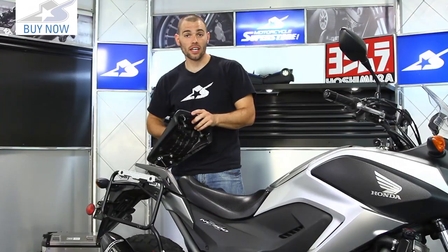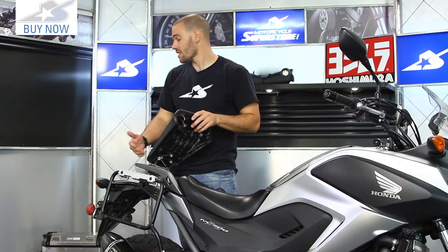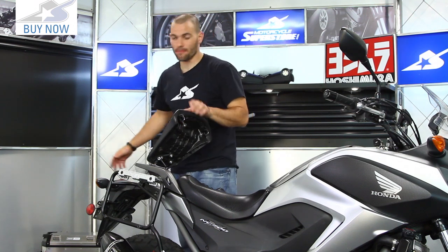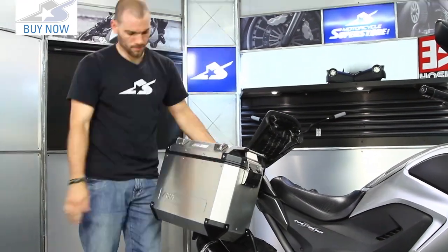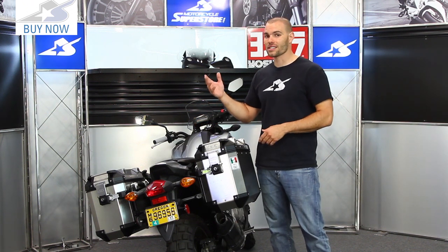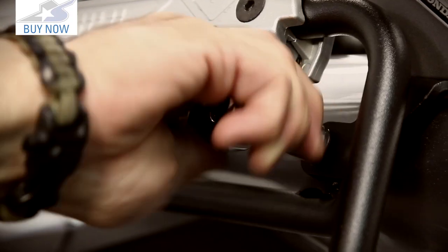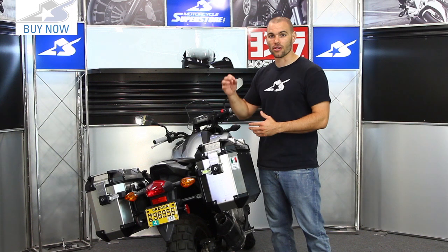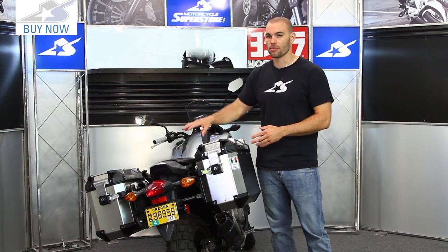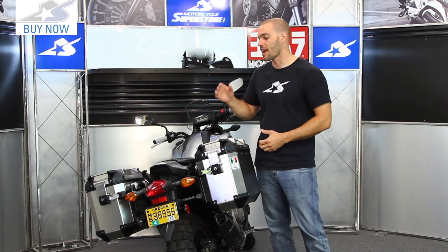With one side in place, we test if the box lines up — and that looks awesome. The installation on these GV side cases was very straightforward. The bracketry was put together very well: all the bends and mounting tabs are exactly where they needed to be to mount up to the motorcycle. You didn't have to pry, tweak, or fight it. Everything was great. Key takeaway: loose fit everything first — get your bolts in but don't start cinching things down until everything is in place.